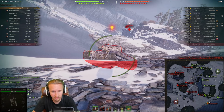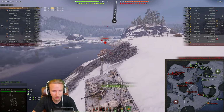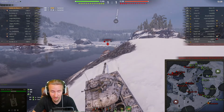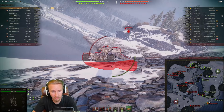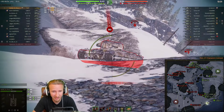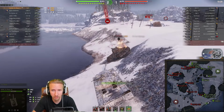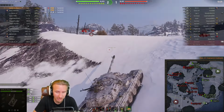And I can use my 9 degrees of gun depression to come over. We bounce a gold round from the Carnarvon. And I can fall back, albeit not the fastest, with a mediocre reverse speed. The Carnarvon's fired. And I just decide I want to get forwards, be able to finish them off. And I might lose a few hit points here. A little bit unfortunate. If I'd had a little bit of a better rate of fire, I wouldn't have had to have taken that damage. But job done. 1,000 damage dealt to the Carnarvon.